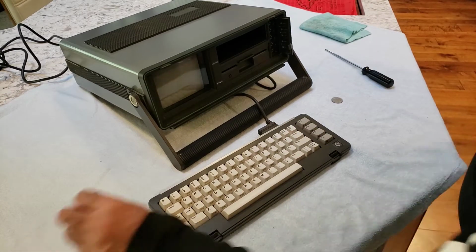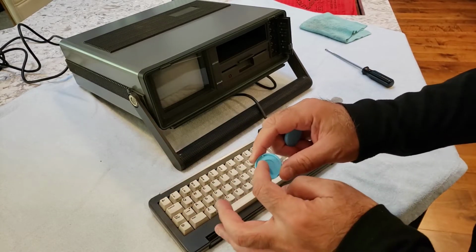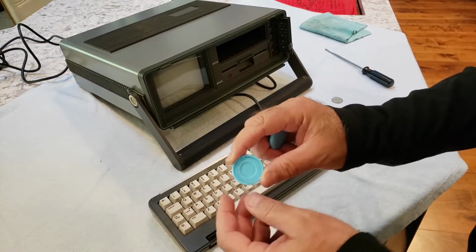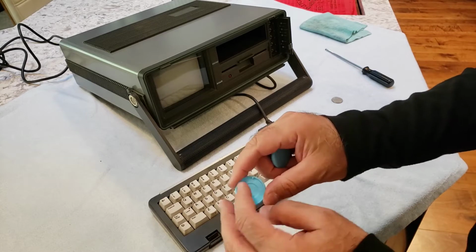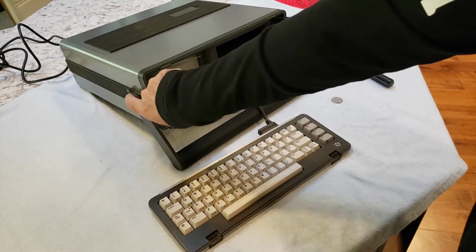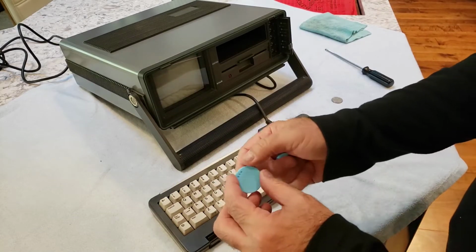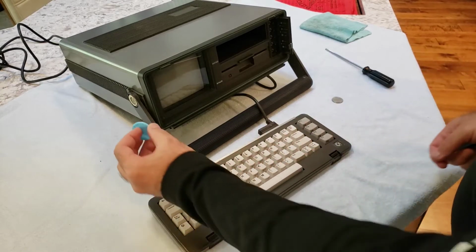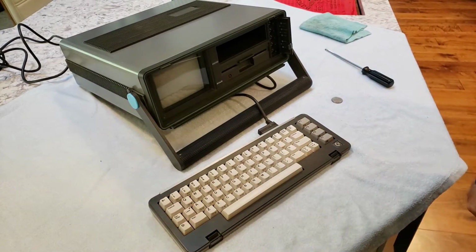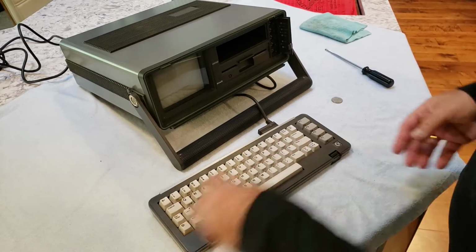The side and the caps here for the sides, basically we'll just put some double-faced tape here. I sometimes use glue, white glue, because it's easy to take off and pull because the little foam things are still there. So anyways, we'll just put a little bit of double-faced tape or glue on there, and these should go right in. So that's how we'll take care of that.